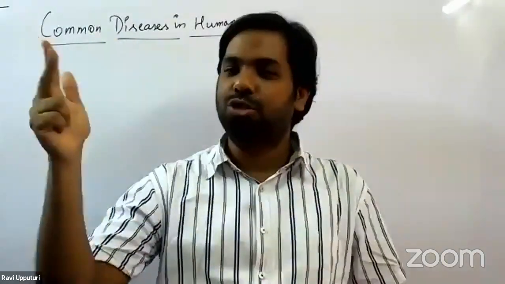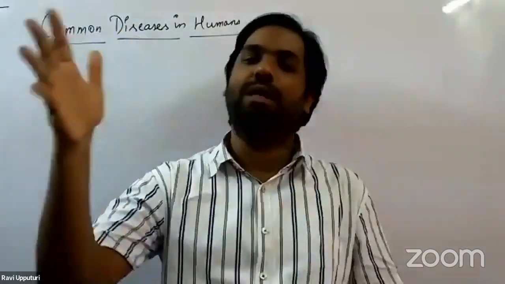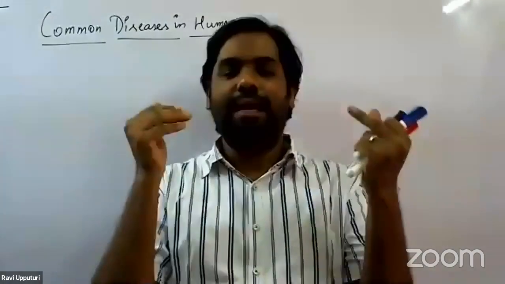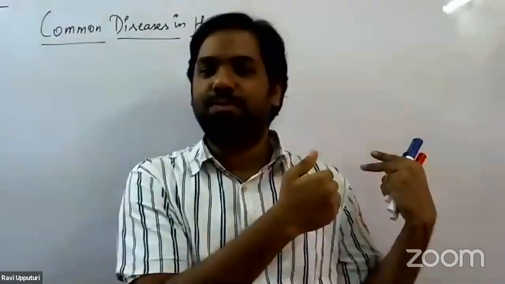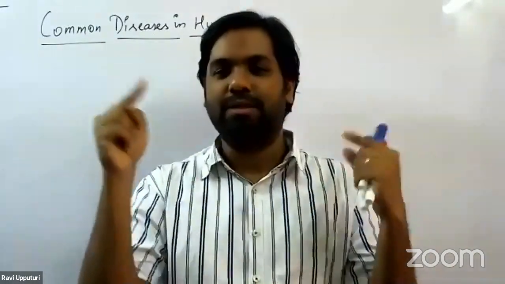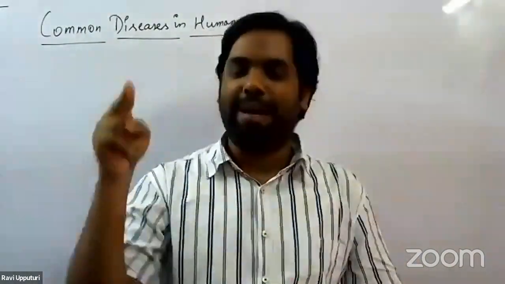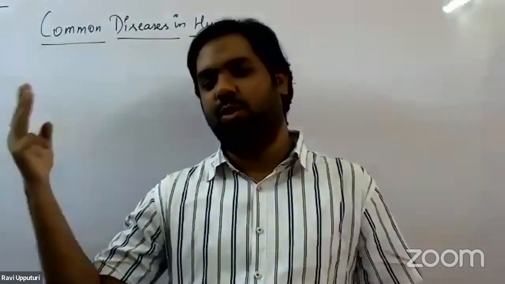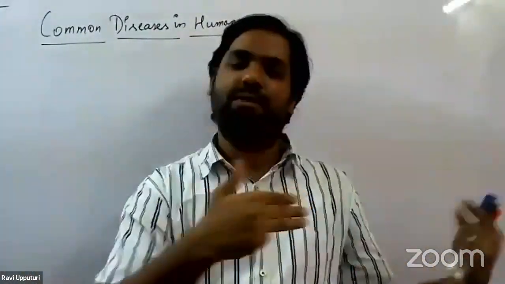One, a virus. Second one, bacteria. Third one, fungi. Fourth one, protozoa. And the fifth one is helminths. Right? So we'll be taking up each of these categories. We'll be talking of 1 or 2 diseases with regards to viruses, 1 or 2 diseases with regards to bacteria, and 1 or 2 diseases with regards to helminths, protozoa, as well as fungi also, right?